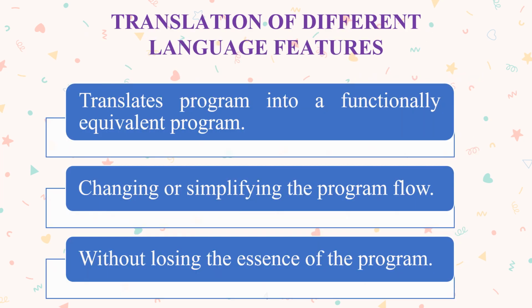Translation of different language features. A translator is a computer program that translates a program written in a given programming language into a functionally equivalent program in a different language. Depending upon the translator, this may involve changing or simplifying the program flow. The translator should not lose the essence of the program.